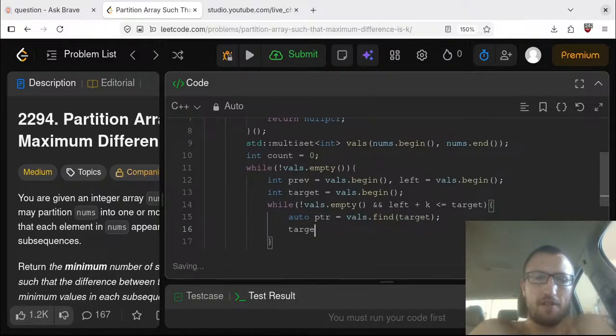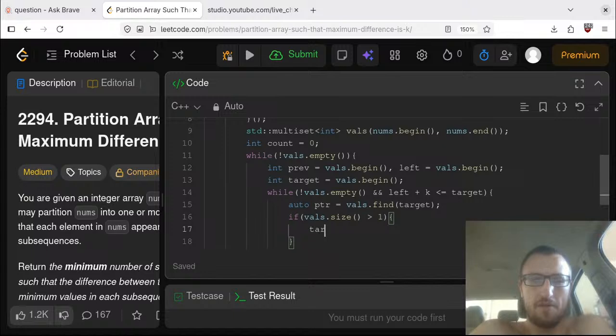I'm going to say target equals, if files.size is greater than 1, target is going to be equal to pointer plus 1.